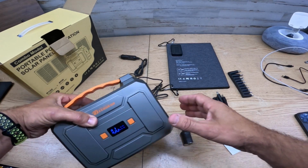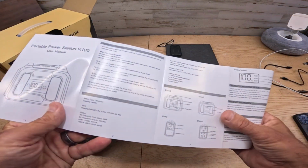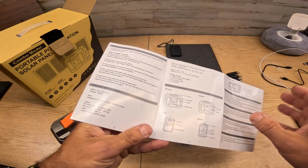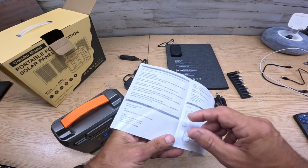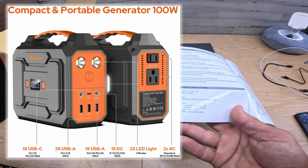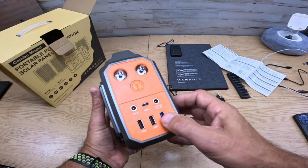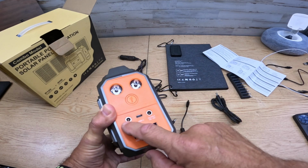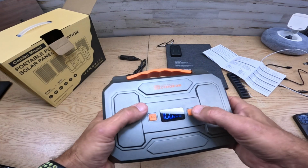Just looking over the unit itself, the specs on this thing: I don't know what the peak is, but the actual capacity is 146 watt hours. The AC output is 110 volts, 60 hertz, 100 watt output. That blue one's usually a higher rated one, maybe around 9 or 10, so that's a higher rated one. Then you got the input right there, USB-C out. I do like that they give you 2 ports on the AC.